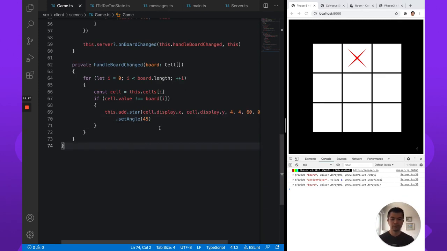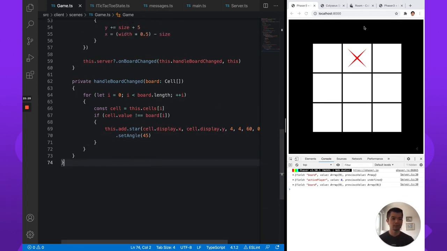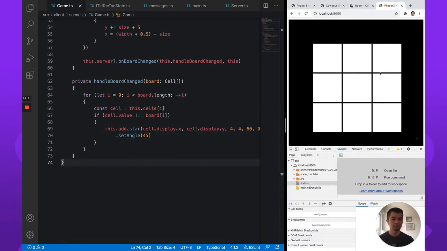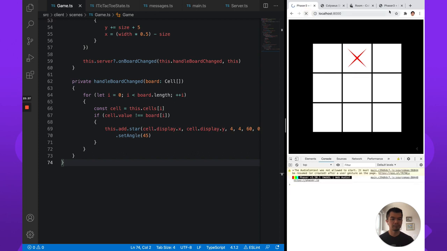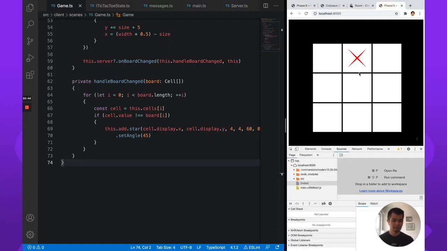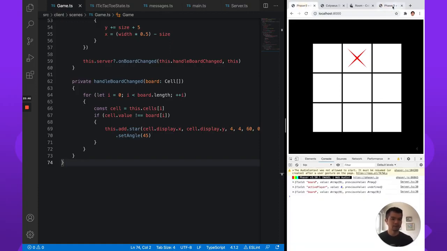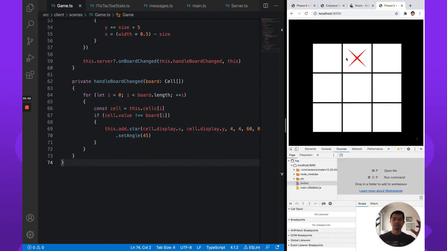Okay, so right now, no board changed. I do think if we look here, I know we have to send that up. Actually, let's see. This probably did refresh. It should sync, but they're not, and they are. There we go. So they are synced. Now I'm switching back between browsers, so I have to refresh the other one. So you see, both are synced because the state came down.